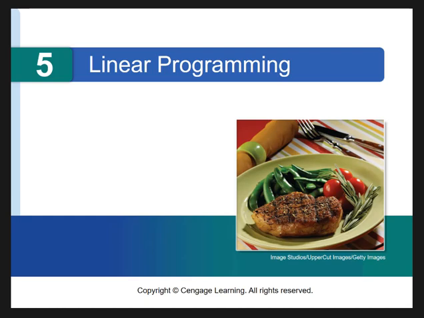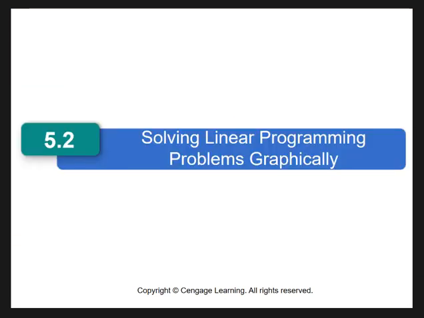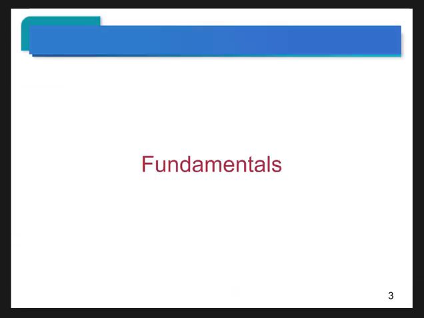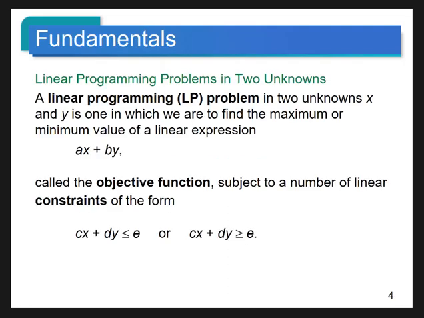So let's take that next step then from graphing linear inequalities to actually using them to solve problems. And the process that we apply to do that is called linear programming. So we're going to look at two variable situations here where we can solve them graphically for now. The fundamental concepts, linear programming with two unknowns.